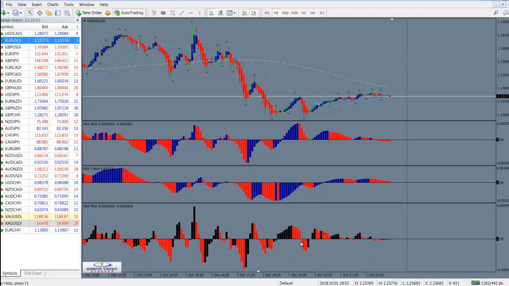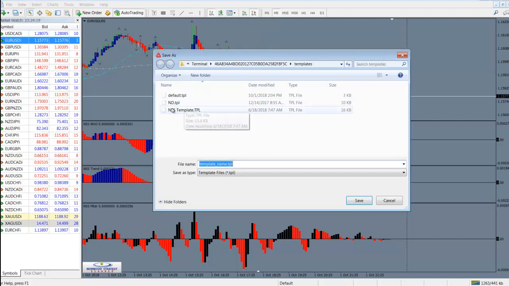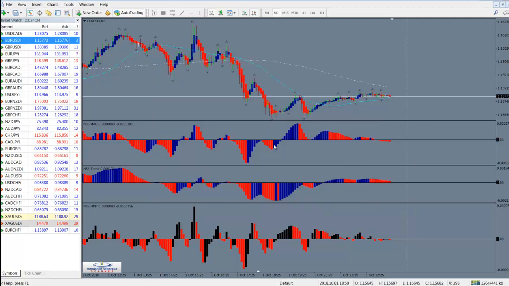And I don't mind having the filter even be the largest, because that's the one I'm most interested in at this point, when it's crossing below or above, and then I'm looking at the moving average to see what the direction of the trend is. So then we would save this chart as a default chart. I click on this, save template, and I'm going to save it as the default chart, and save, and yes. Now anytime I bring up a new chart, it will bring it up in this format that I'm using.